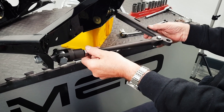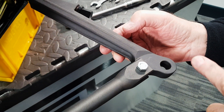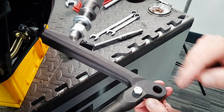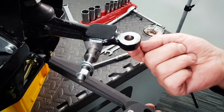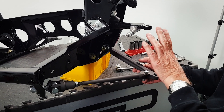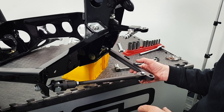Everything needs to be spanked up tight and then those are in place. Be careful with the bottom arms — they are handed. When you fit them, make sure the large side of the taper is uppermost so the ball joint taper goes in the correct way. You can fit them upside down and then the hub won't fit. The large side of the taper goes towards the top arm, and the same with the top arm — the large side goes towards the bottom arm. The next job we're going to show you is building the front disc brake assembly with the ball joints, bearings in the hubs, fitting the calipers, and popping them onto the subframe. After that we'll be fitting the subframe in the car with the new engine.